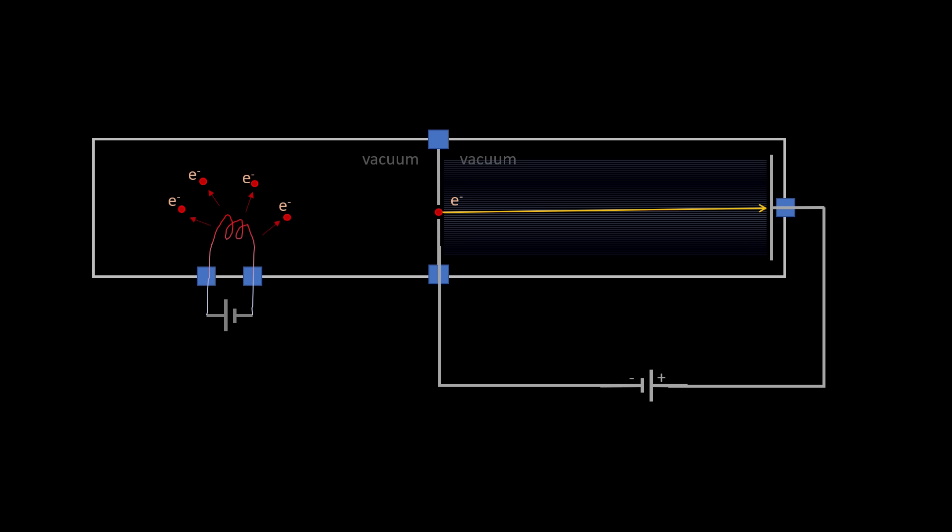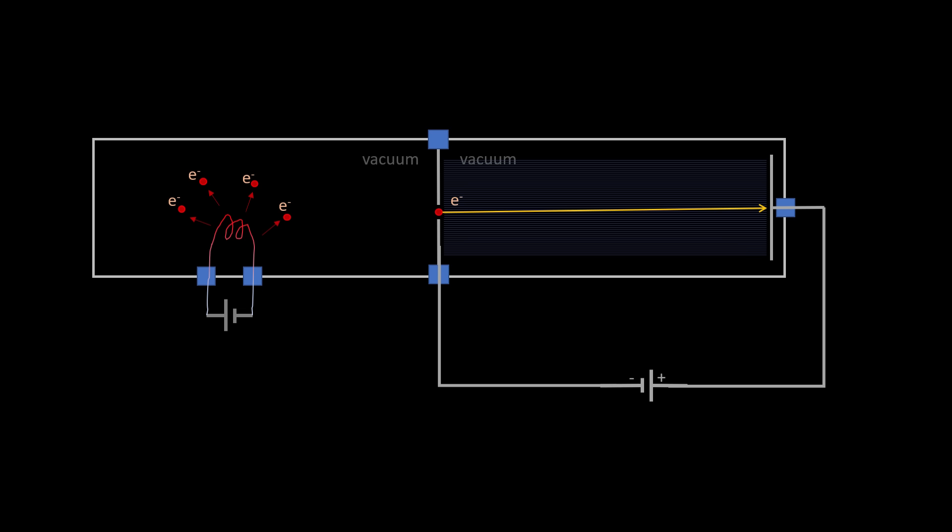Let's say that we want to detect when a single electron is at or around this specific location. What we could do is add another positively charged electrode and accelerate the electron so that it moves towards that electrode. And in principle this represents a current.